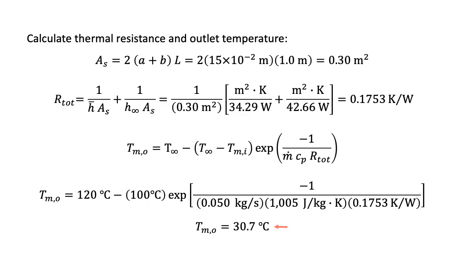This result is only 10 degrees higher than the inlet temperature and much lower than the engine compartment, which is at 120 degrees Celsius. Thus, even without insulation, the duct will serve its purpose of delivering cold air to the engine. Of course, if you want to keep the air in the duct even cooler, insulation would help to do so.